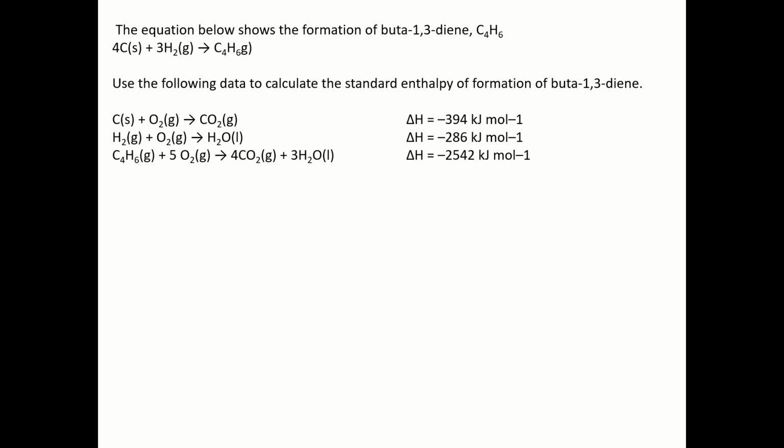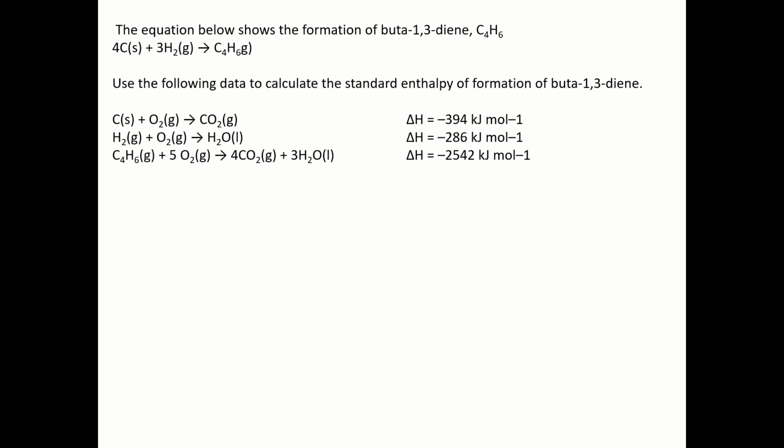Right, okay guys, today I'm just going to talk you through an example of working out the delta H formation of any substance. You'll be using the same method, so follow this procedure. In this situation it says we have a formula, then it's asking you to work out the standard enthalpy of formation of but-1,3-diene. I'm going to tell you how to work this out.